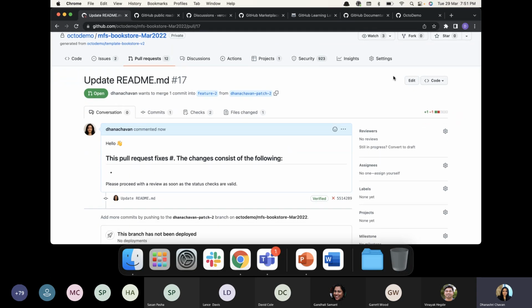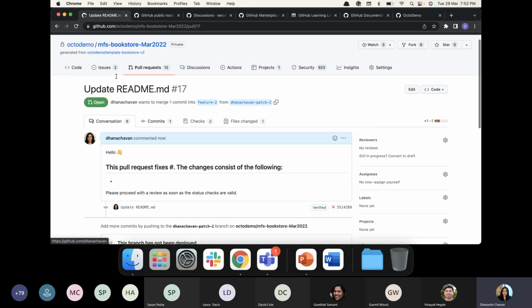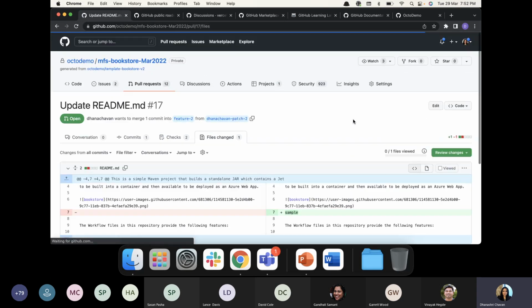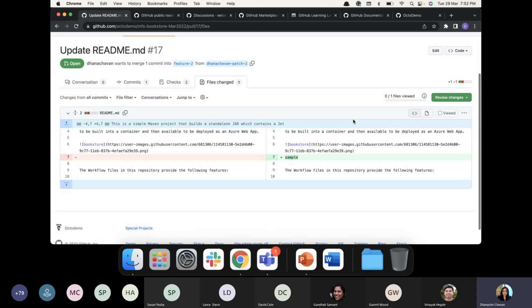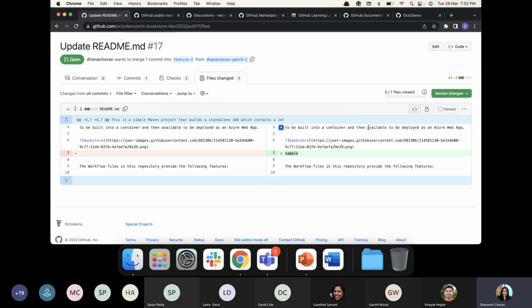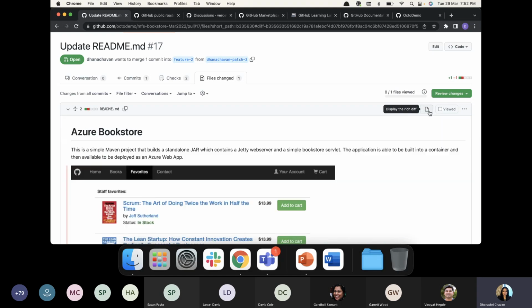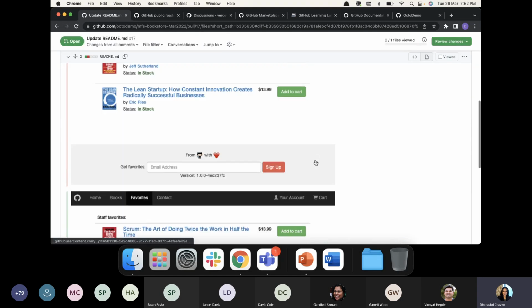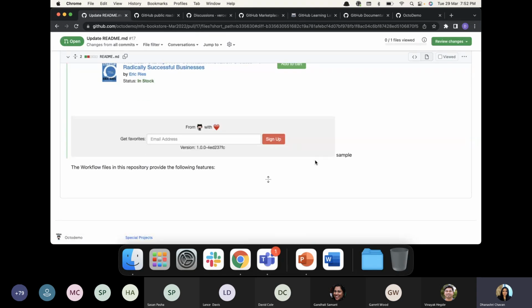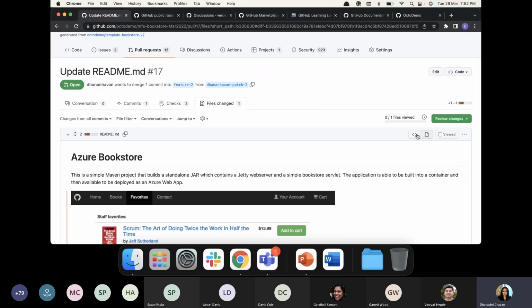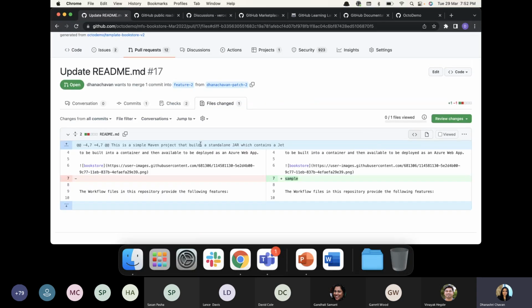Now, if I had a reviewer come in, all they had to do was look at this pull request and go over to the files changed tab here. And what GitHub allows you to do is look at this really rich diff of all the changes that were made. And of course, this is just a very simple change, as you can see. But imagine this on a code base, right? This is an extremely handy feature that they can use.